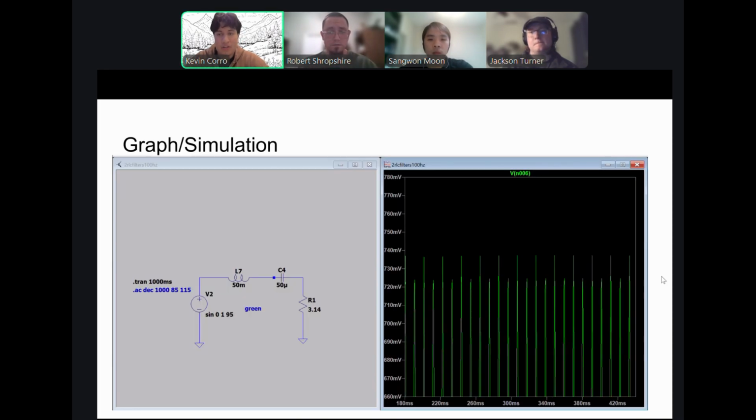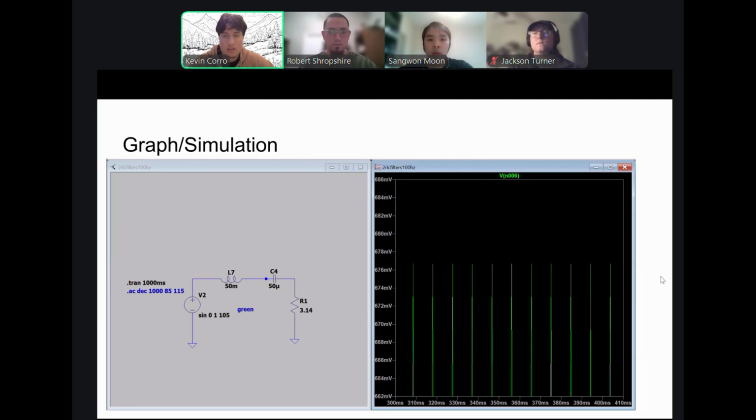Here we wanted to start off with the transient state simulation to find our V outputs at 95 hertz. Here we see we get 0.74 volts V output with the V input of 1, indicating a high ratio, showing that 95 is within our bandwidth for this filter. Moving on to the next slide, at 105 hertz, which is the high end of our bandpass filter, we get 0.67 volts output, and a pretty high ratio as well.